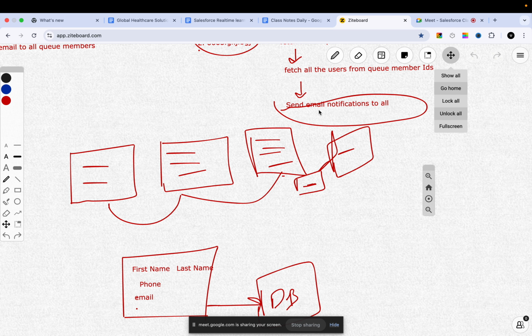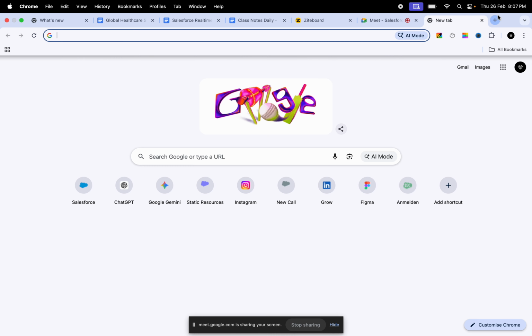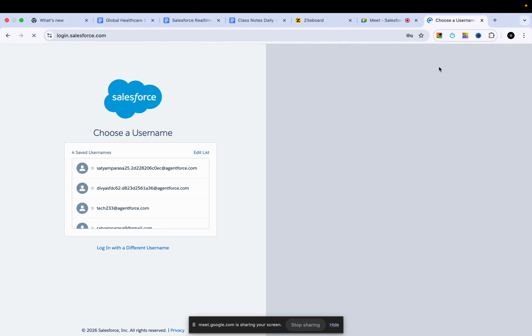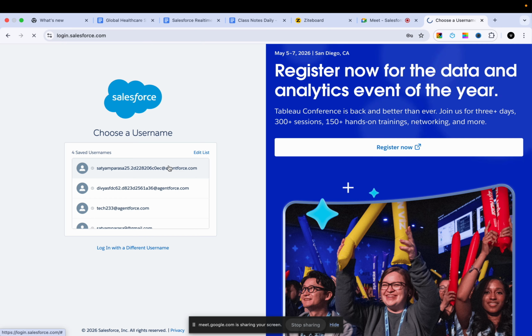If you cannot achieve it using screen flows, you can go for LWC or VF pages, and most probably we'll go for LWC only. Yesterday we created a very basic screen flow.